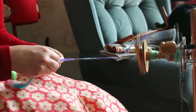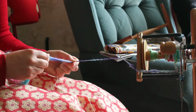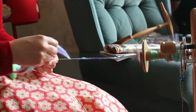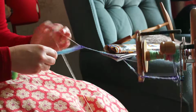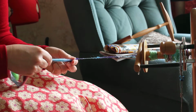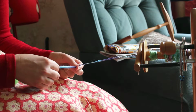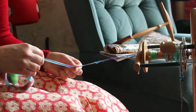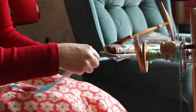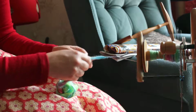Okay, now with the core, there's one thing to be aware of. You don't want anything that's already tightly plied, because in general you're going to be going in the same direction that the core was plied in, and if it's too tightly plied you're going to end up with a very unbalanced yarn at the end of it. Now this one's going to be probably slightly unbalanced, just simply because it was, although loosely plied, probably not loosely enough considering the extra twist I'm getting in here. But at the same time, it's probably about as good as I have in my stash at the moment.